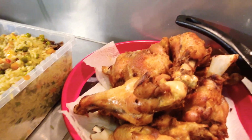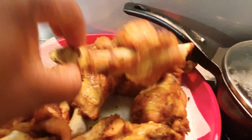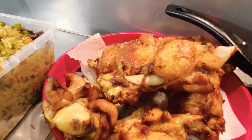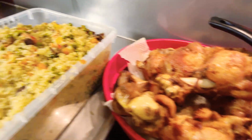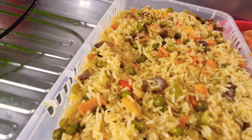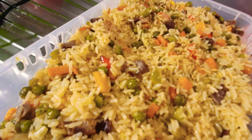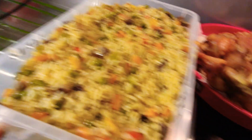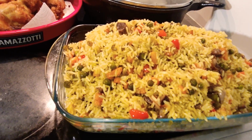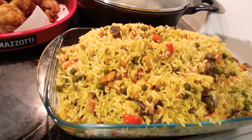Look at the turkey, guys. Guys, look at that. Remember, when you are cooking fried rice, you have to have a steamer or filter, whatever you call it. Make sure all the oil goes away from the rice. Those best fried rice you always see, this is how they make it. So yummy, so beautiful.